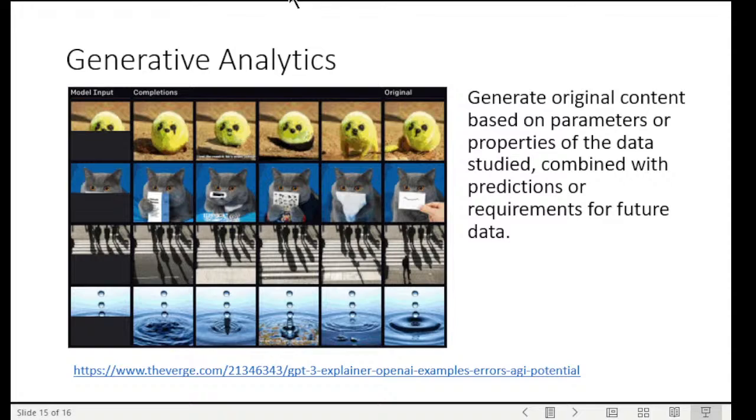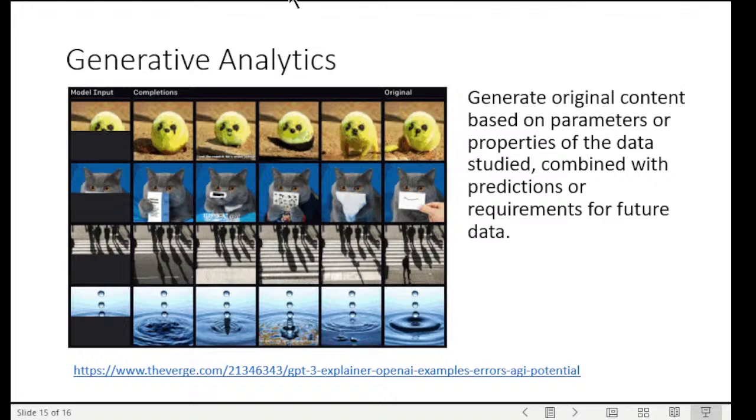This diagram here, what they've done is, on the very right-hand side is the original that they've gotten the input from. Then on the very left-hand side, you see a partial image from that original. And then the four middle columns are extrapolations that generative analytical systems have made. In other words, given the input only and not the original, what did they think the original was? They're pretty close. Or they're interestingly different.